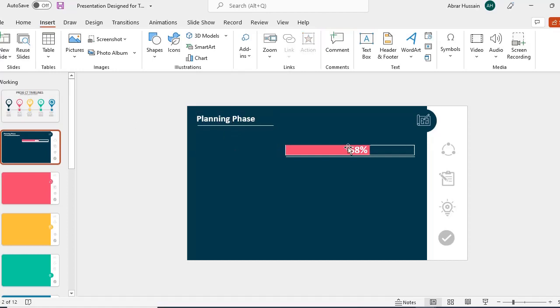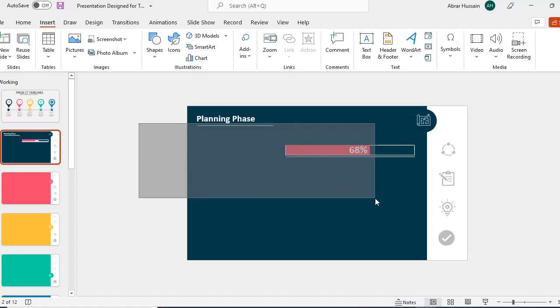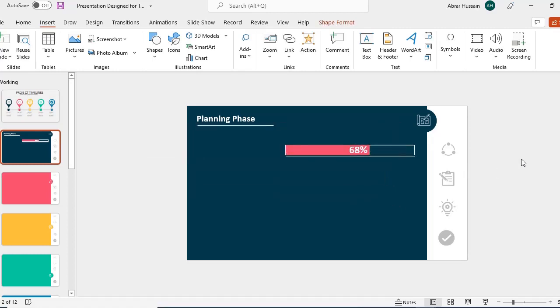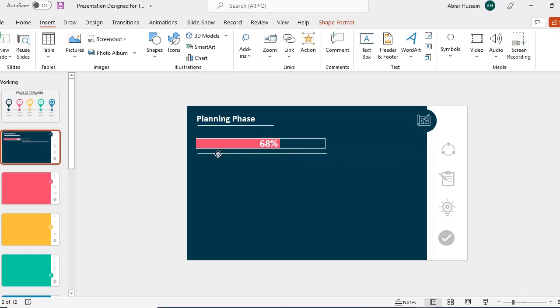So when you want to show some graphs or some activities or things which you want, for example, this one I just made with rectangles. It's not the original, linked. So here you can use different lines. This is the planning phase, for example, so you can copy and paste this line. For example, you can adjust the line also.